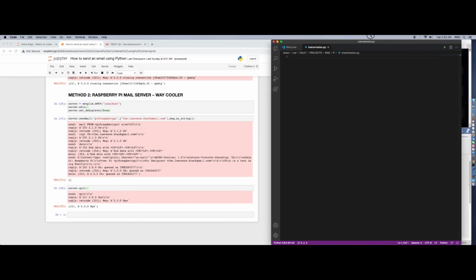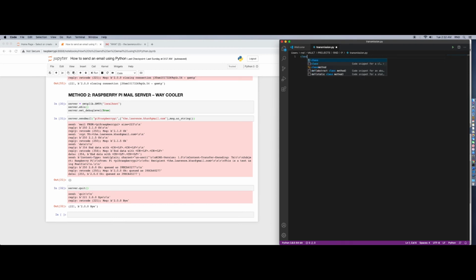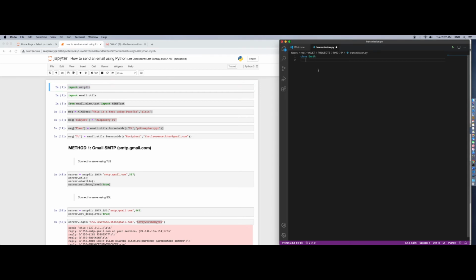In this final step, I'm going to transfer and translate some of these things that we've been working on into a nice script. And we're going to use that towards the end to send out an email. But first, we should hide some of our credentials, like the username and password, and also the server name and the port, into a separate file.